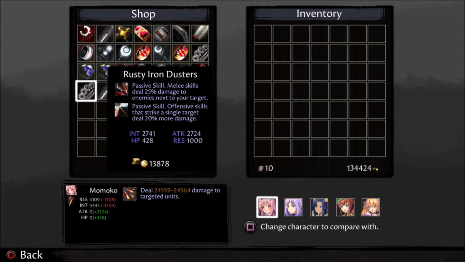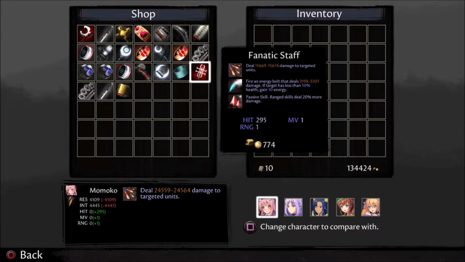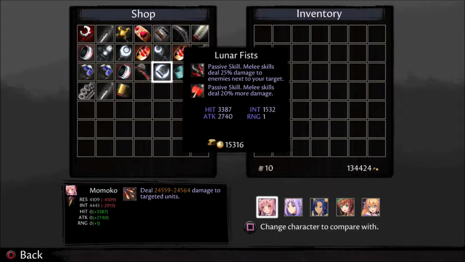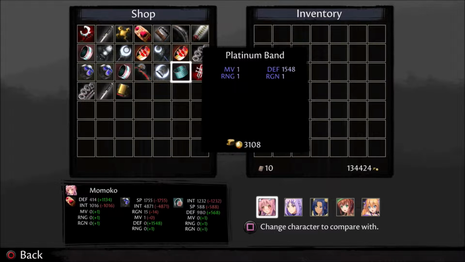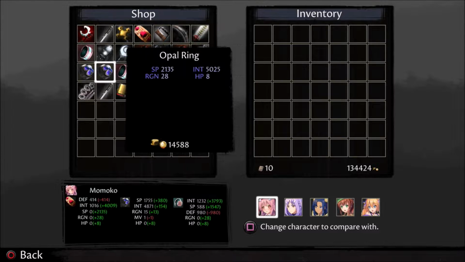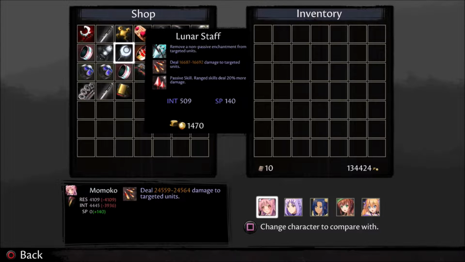Now let's check. Good stats, but I don't care. It has some nice passive skills like more damage, but it's not what I want. I like seeing some nice stuff here like movement plus one accessories and weapons. They're good, but nah, I'll pass for now, unless it gives you a lot of stat boost, like a lot of HP, attack, defense. So let's just quickly check this out really fast. Sorry if you don't see them. Just curious what these guys' wares are.